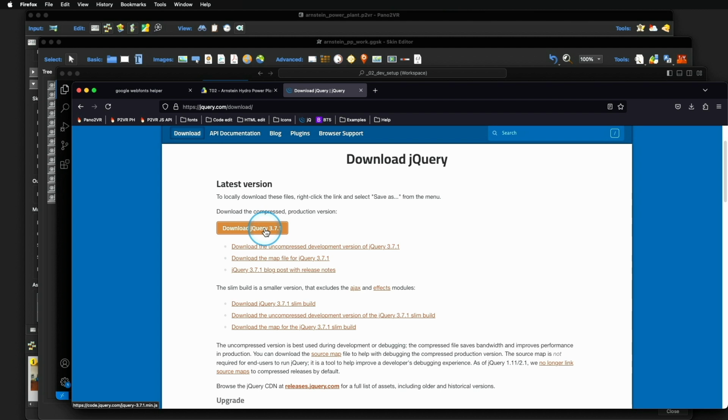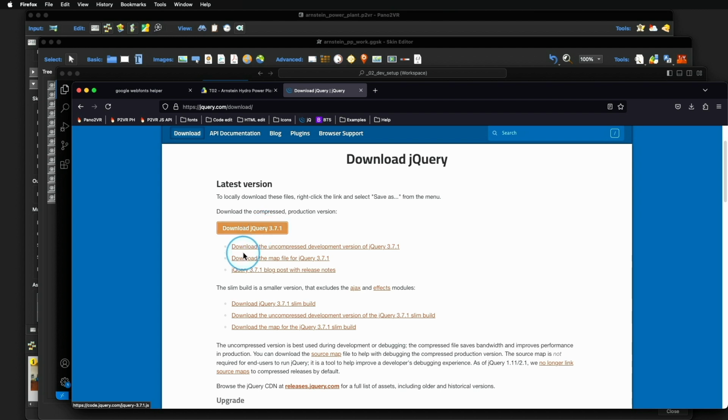The .min means the file is so-called minified. So all spaces, all comments, all unnecessary line breaks are erased, and it is just the pure code, and it is not meant for editing or understanding. It's just working, and it has a very small file size, and it loads fast. That's what's interesting for us.